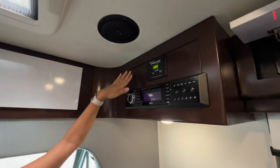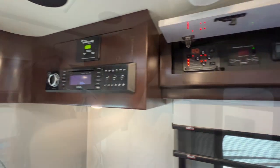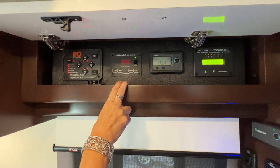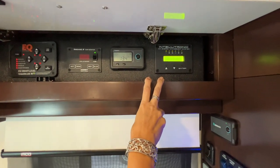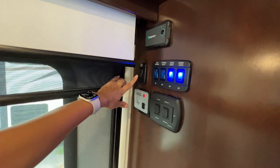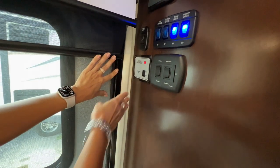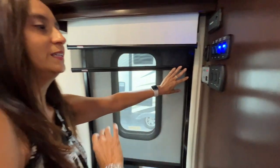On the passenger side you have your surge guard, and below that a stereo system. Moving above the entry door, there's a smart level system, the system for your battery and tank monitoring, and a couple of controllers for your lithium system. Over here is the energy controller, coach light switch, step override switch, exterior lights, cargo lights, and cabinet lights all located right there. Battery disconnect switch right below. And right here is for your awning, where you can extend, retract, and have the wind settings.